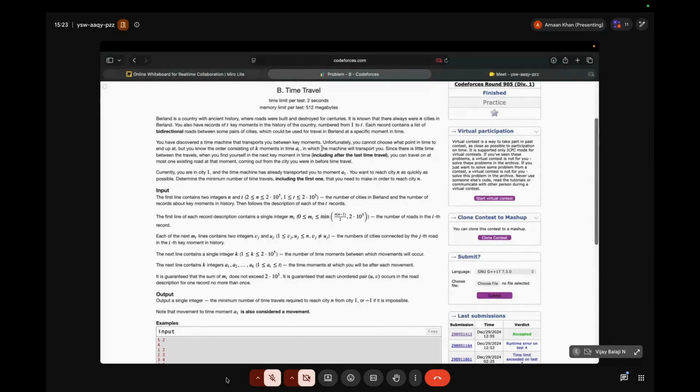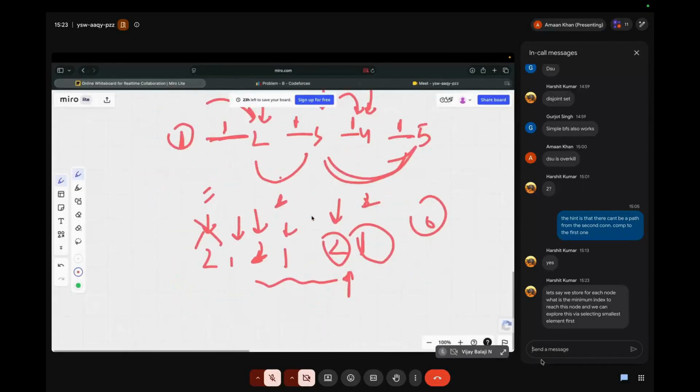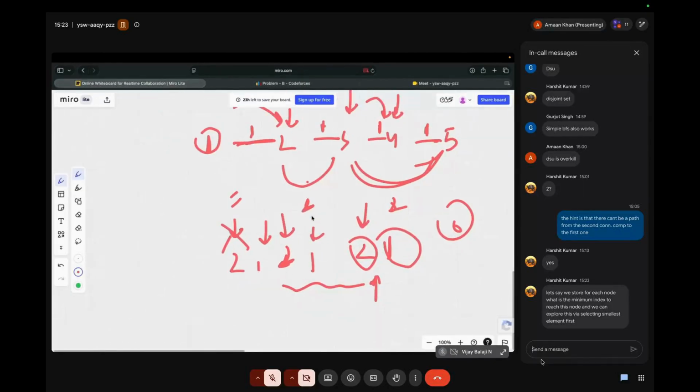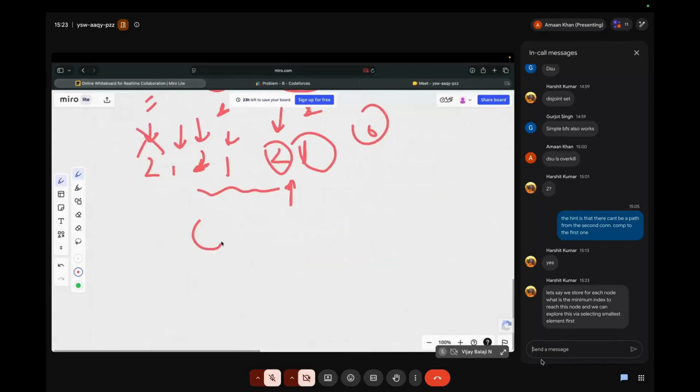But yeah, if any one of you has any possible ideas: let's say we store for each node the minimum index to reach this node, the smallest element. Yeah, okay. So I think Harshit, you told me the exact idea. So what Harshit is saying is that suppose you are at a current node, say 2, and you have certain roads going from this 2.